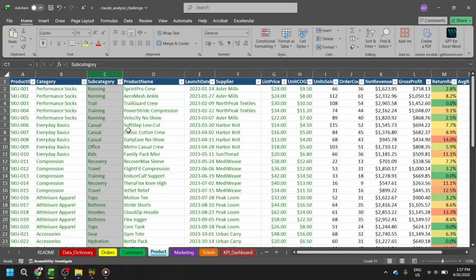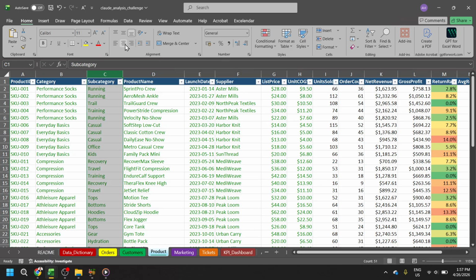Once your cell or range of cells is accurately selected, the next step is to navigate to the Home tab. This tab is prominently located at the top of your Excel window and houses many of Excel's most frequently used formatting tools. Within the Home tab, direct your attention to the Alignment group. This section is specifically designed for controlling how your data is positioned within its cells.